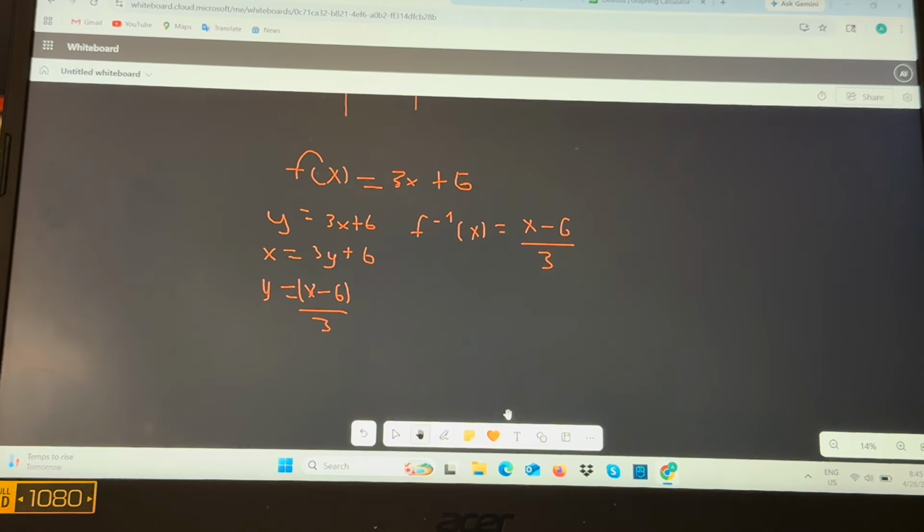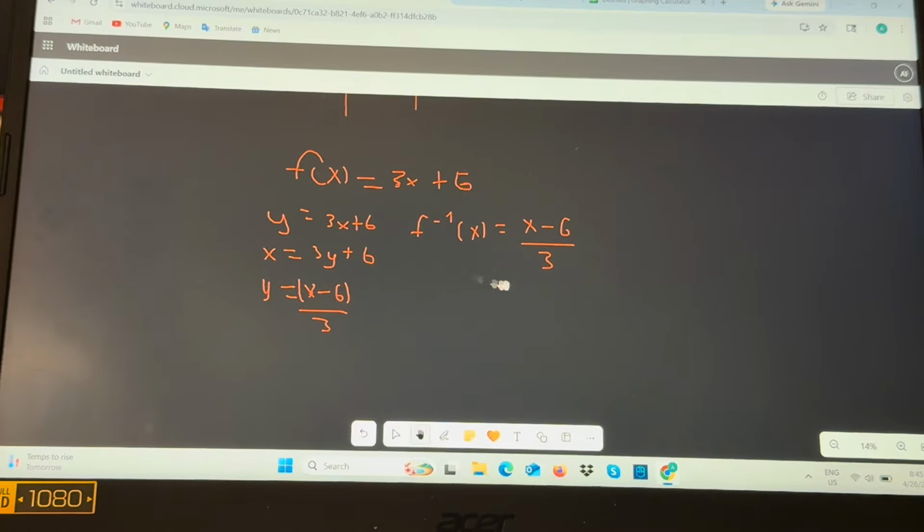Another thing I want to point out in this video is inverse functions. So an inverse function reverses the effect of the original function. I wrote it off the script of the video, so it doesn't take much time. For example, we have a function f(x) equals 3x plus 6. In order to find the inverse, you need to do 3 steps. 1, replace f(x) with y. 2, swap x and y, and 3, solve for y. So let's do exactly that.